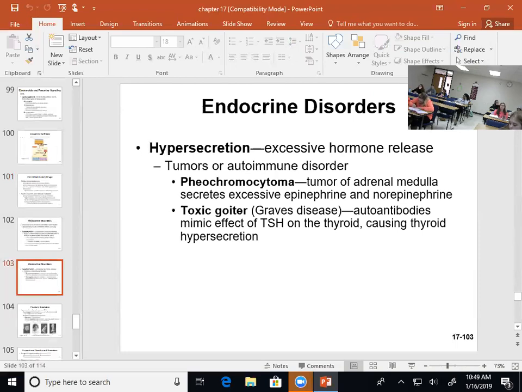So when somebody comes in with a pheochromocytoma in your emergency room, what's usually being ruled out first? When they come in, they're sweating, they're panting, they are frantic, their heart rate is through their chest. What's ruled out first? Okay, maybe I didn't give you enough information. They're going to look like they're really on something. So one of the first things that you're going to be doing is ruling out any kind of substance abuse.